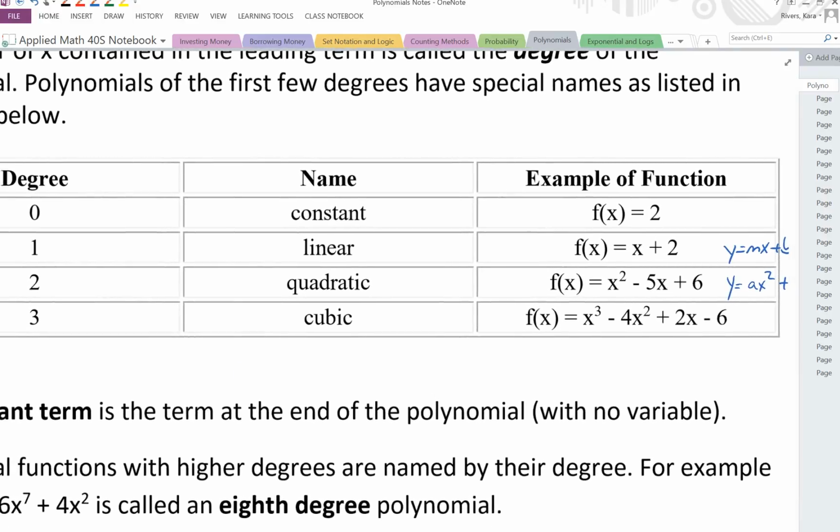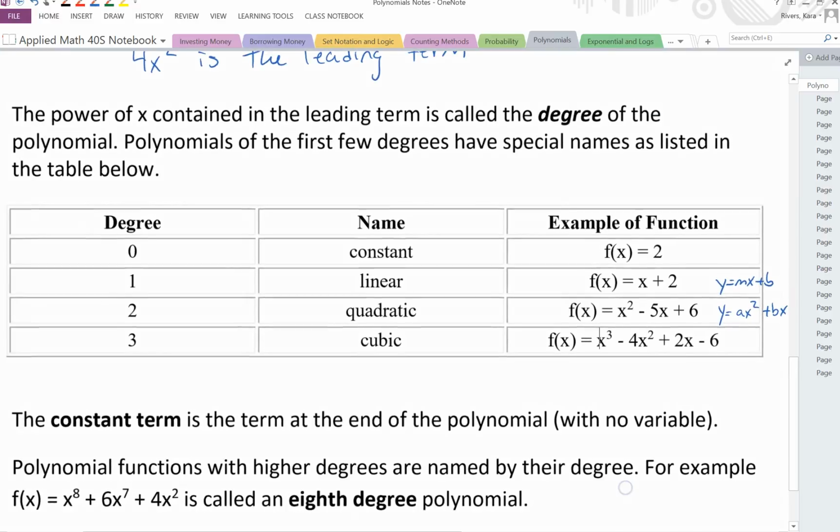And then a cubic function, x cubed, is the highest degree there. Okay, so the 3 is the highest degree, and so that's our new one. So ax cubed plus bx squared plus cx plus d. That's our cubic function, and we'll look at all the different characteristics of those because those are new to us. We'll also review some of the other ones.